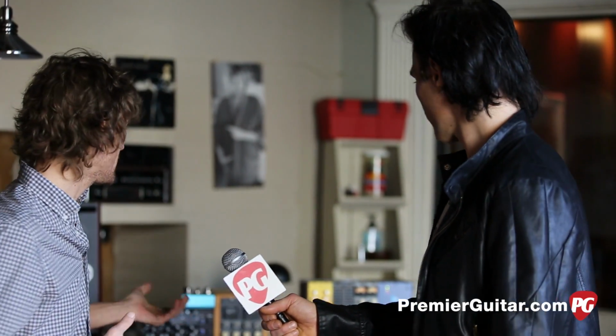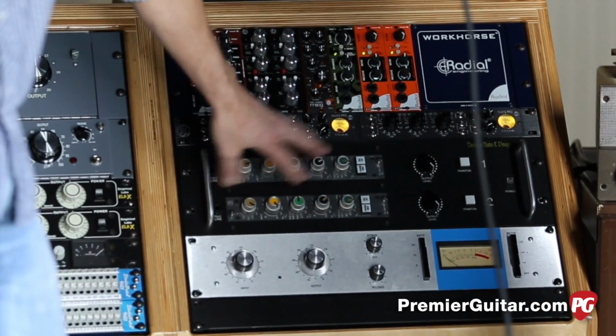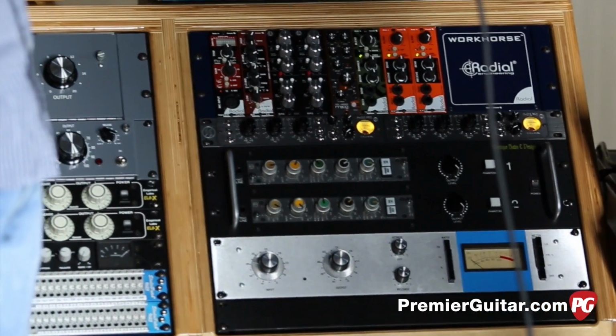Yeah. And then I also use a lot of outboard gear. When I'm tracking, I usually use mostly outboard mic pres and compressors and stuff, which you see here. So what's your fave bit of outboard gear? Oh man, I think it's my Calrec. These Calrec mic pres and EQs and these compressors.